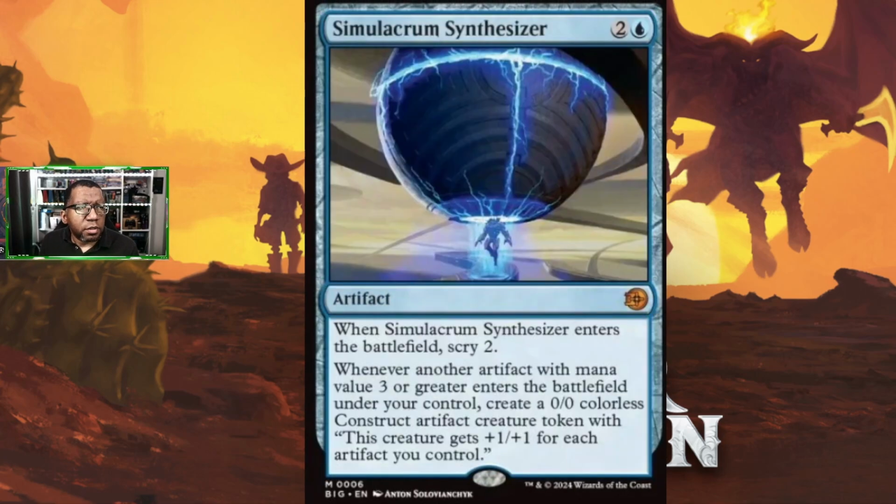This could be fun. Simulacrum Synthesizer, 2 colorless and a blue. Artifact. When it enters the battlefield, scry 2. Whenever another artifact with mana value 3 or greater enters the battlefield under your control, create a 0/0 colorless Construct artifact creature token with "this creature gets +1/+1 for each artifact you control." Well, this obviously already has a home, right? We've seen the decks previously where we were playing the white card that makes the Golem, and then you can sacrifice artifacts, and every time you play one, you make a Golem, right? This already fits that type of deck.